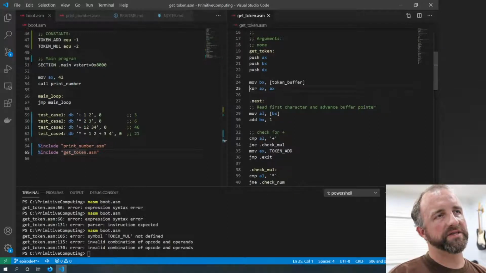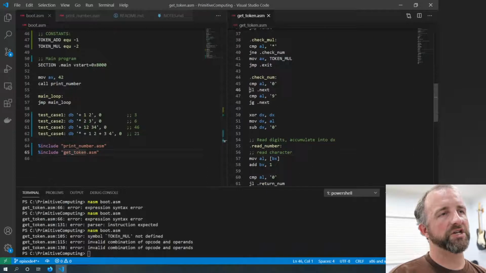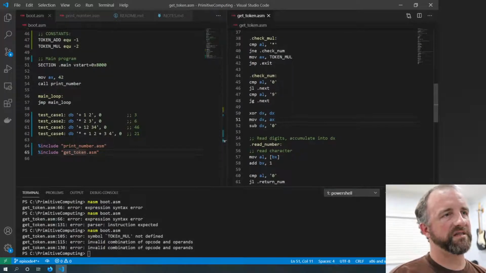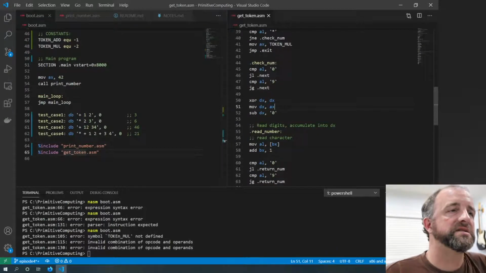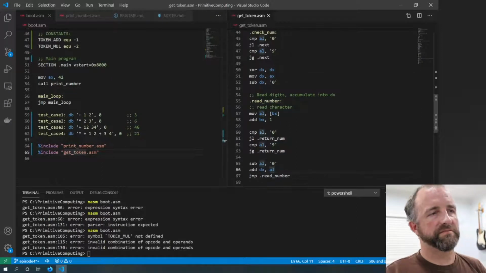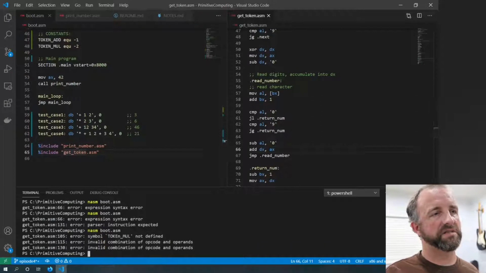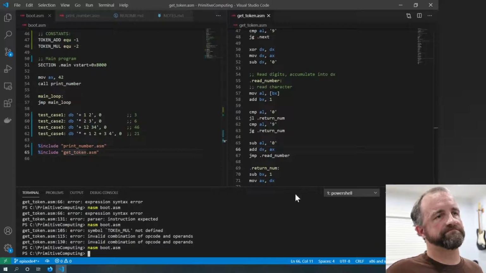So now I know that the top byte of AX is always going to be 0 because we don't really do anything down here to change it. So we can just move AX into DX, like that. And then 15 lines further down, so that'll be 65 to 66 now. Oh, the same problem. So AL is still just going to be 0. So let's try this. Now it works much better.